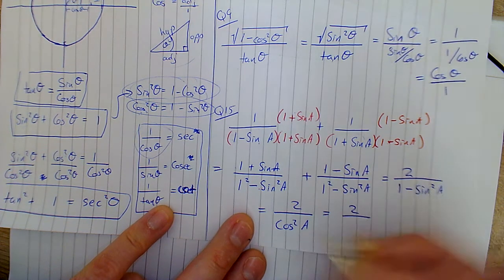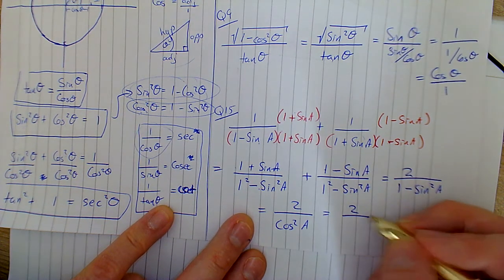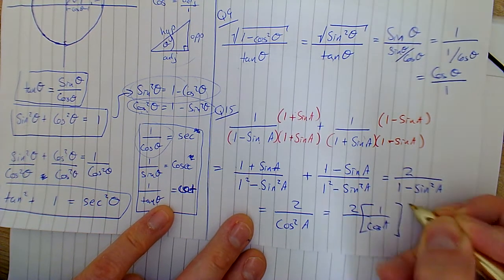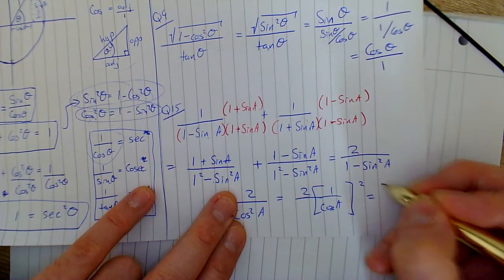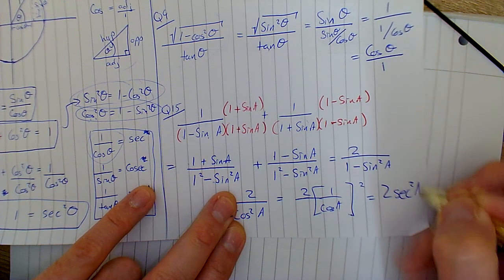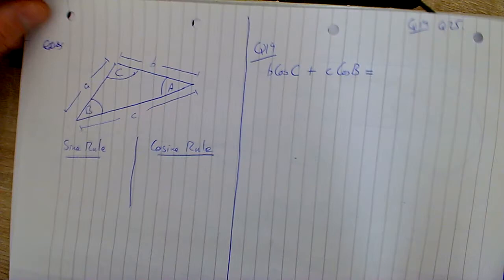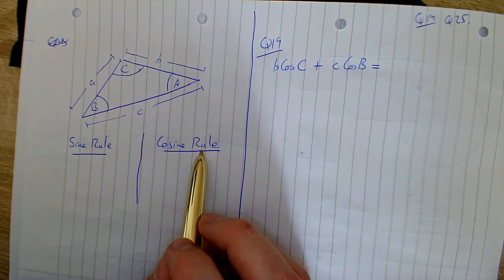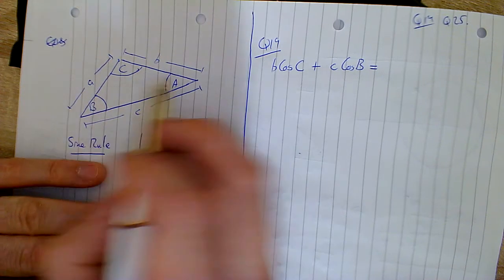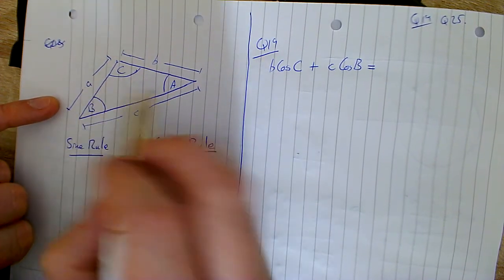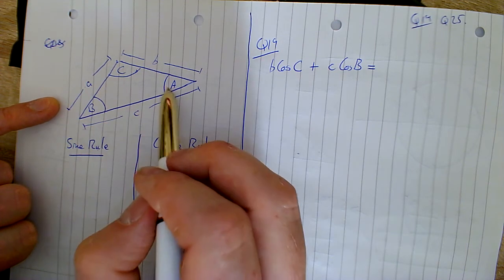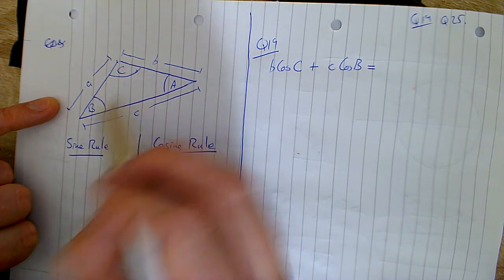Another type of question you'll be asked with these is questions that involve the sine rule and the cosine rule. If you remember, the sine rule said for a triangle where sides are called a, b and c, and then the angles opposite those sides respectively are capital A, capital B and capital C opposite lowercase c, the sine rule said a over sine A equals b over sine B, which equals c over sine C, and you pick whichever one of those is most useful for you to use.